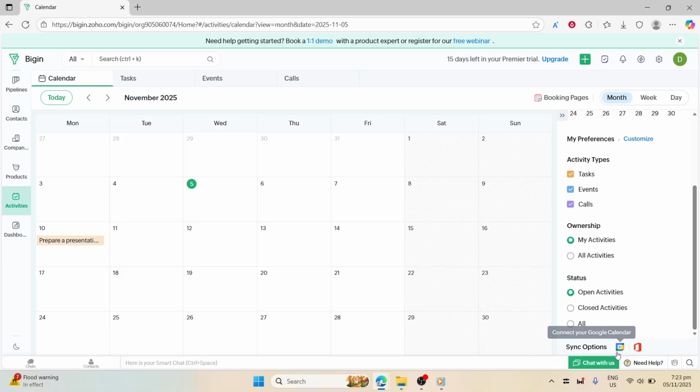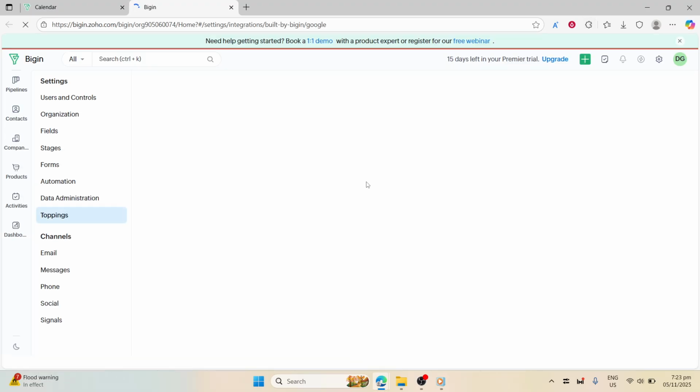Next, direct your attention to the right side of the screen. There you'll spot the Google Calendar icon. This little icon is pivotal for seamless integration. Click it, and it will prompt a decision point, whether you want to sync your events or contacts. This choice depends on your personal or work-related needs. Both are equally essential, but they serve different purposes.